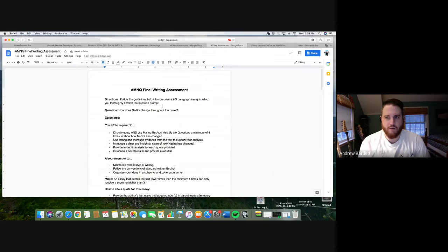You are composing a short essay in which you write about how Nadira changes throughout the novel. You are going to quote the book, and you're able to use the book, accessing it the way you've always accessed it, in the Unit 3 folder. Use strong and thorough evidence from the book, at least 4 quotes, to show how Nadira has changed as a character. I recommend showing who she was at the beginning, and then detailing how she evolves and becomes a more self-righteous and impassioned person who believes in herself and feels proud to be who she is. All of those things that we talked about.